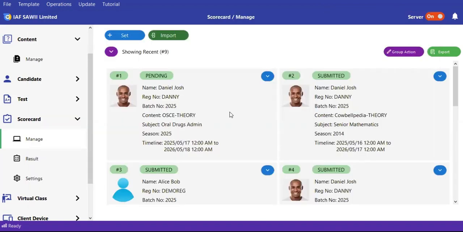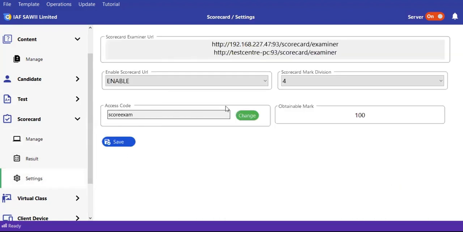So the next thing on your mind is how do we actually grade it? Okay, but before I go into that, let me just show you the settings. So let's go to settings, under Scorecard. Under Scorecard, you have the following. You have the URL that the examiner can use to grade. So the way Scorecard works is this is something that will be done by URL. Typically, it's not the admin that will do the grading. It's typically the examiner, and this might be external people like external examiners, or it might be teachers within the organization.